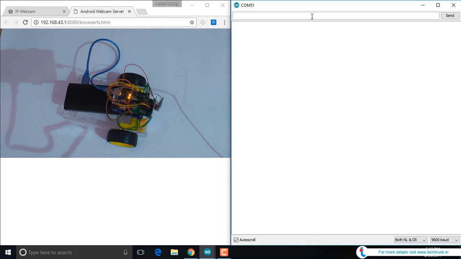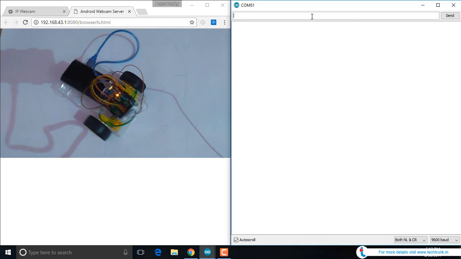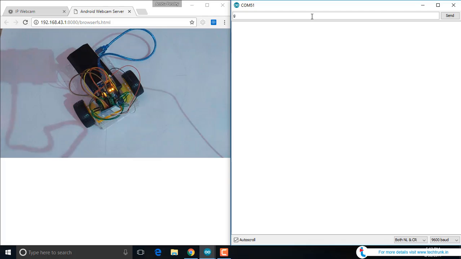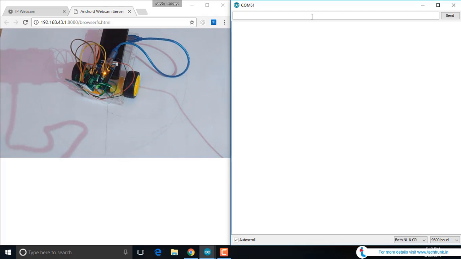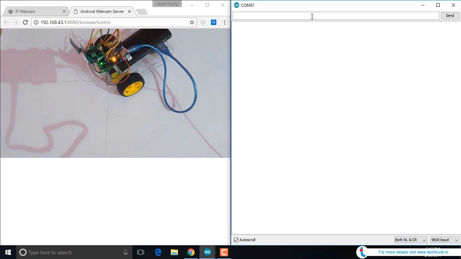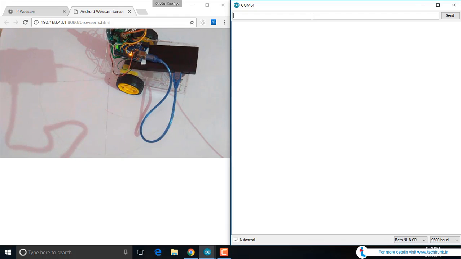One G gives it 45 degrees, and 2 multiplied by G gives a complete 90-degree turn. So you can say that 1000 milliseconds is going to give it a turn of 45 degrees, and 2 multiplied by 1000 is going to give it a turn of around 90 degrees.